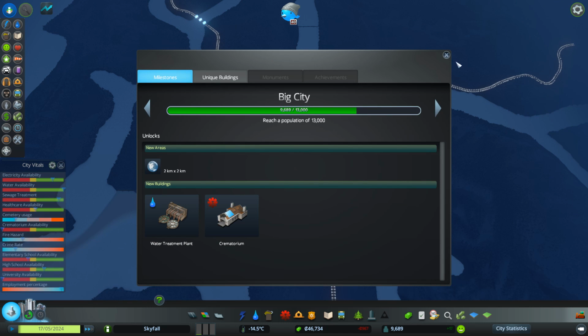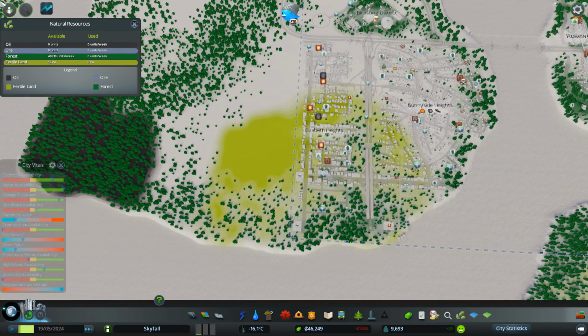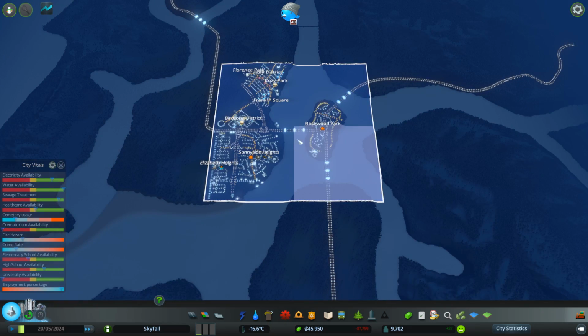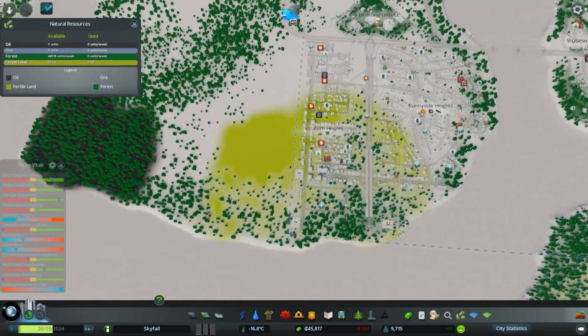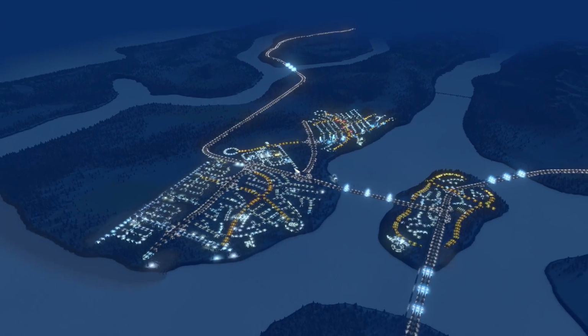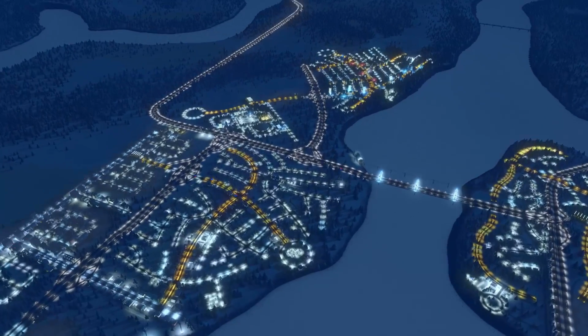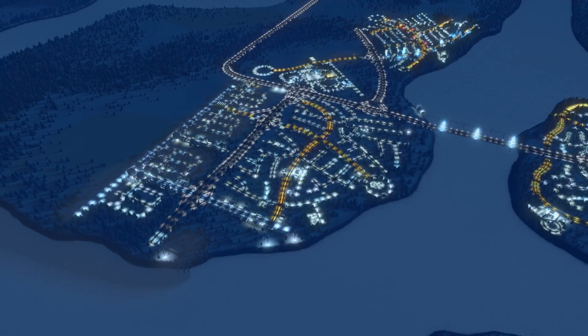The next milestone is 13,000. We just lost a load of residents, so we're not going to be able to do that. Well, that's a bummer, isn't it? I was hoping to do that. But one of the things I would like to do is, I asked you guys to give me loads of names for the districts, and we've had absolutely tons that have come in, which are brilliant. Some will save for later when we get to those areas.